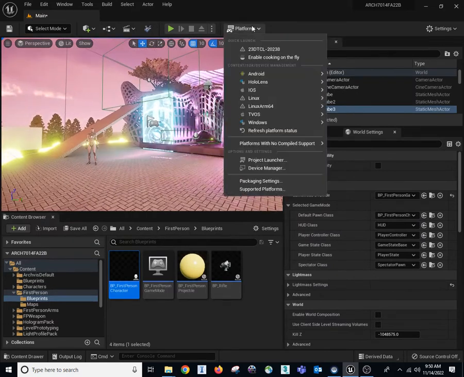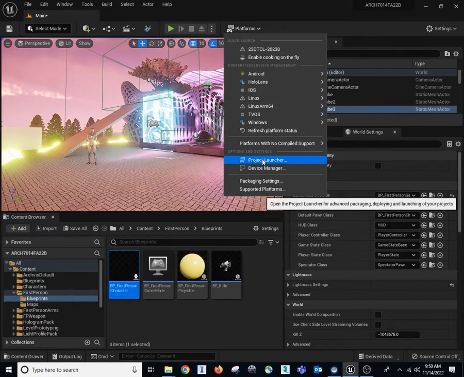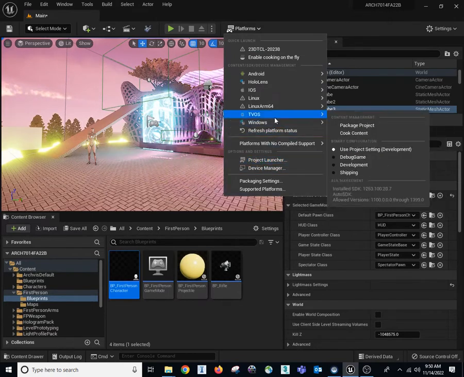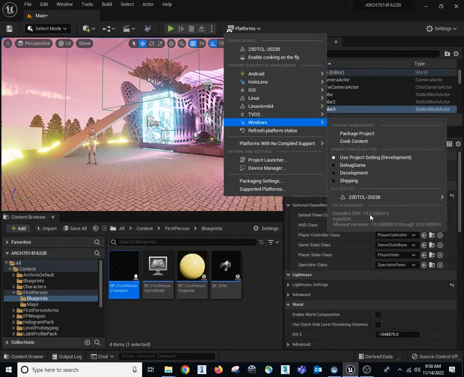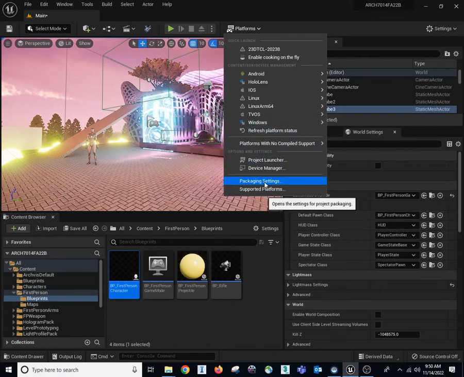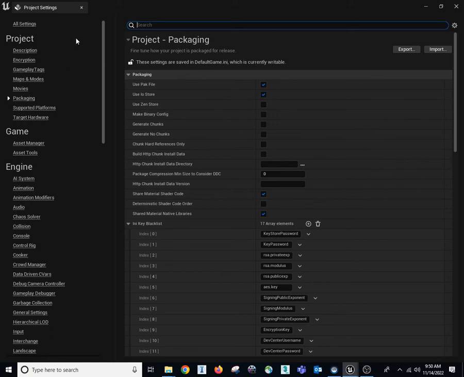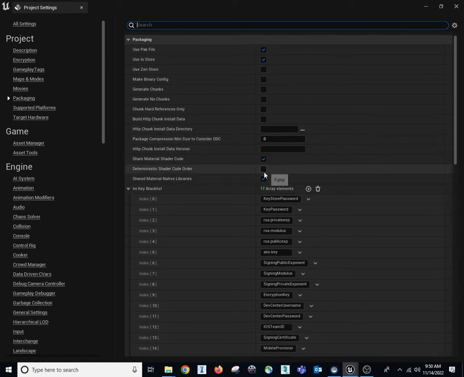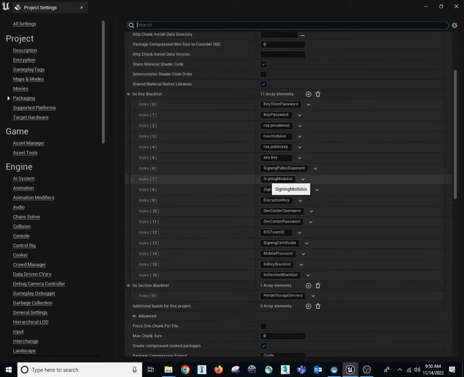Then when you go ahead to do packaging, you should have this option called SDK that's matching the SDK number. One more thing before you do the packaging is I usually go to the packaging settings. In the packaging settings, this is a place you can see which level you want to package.